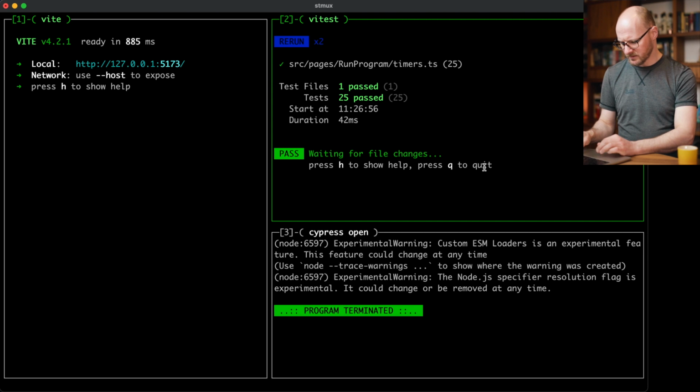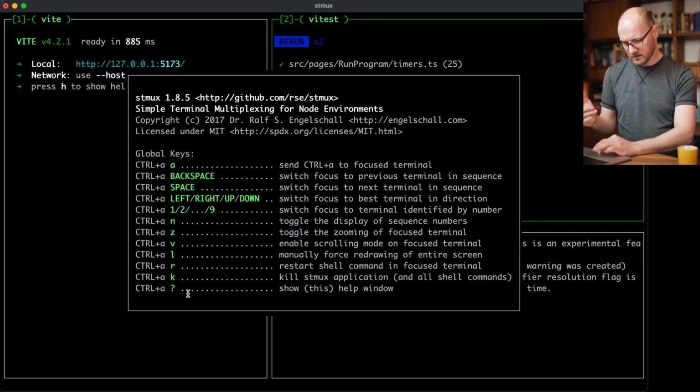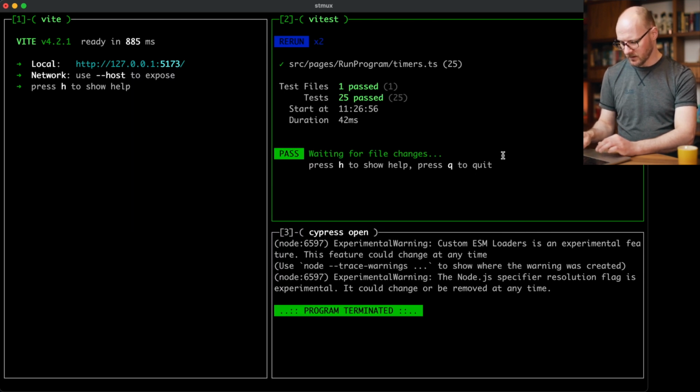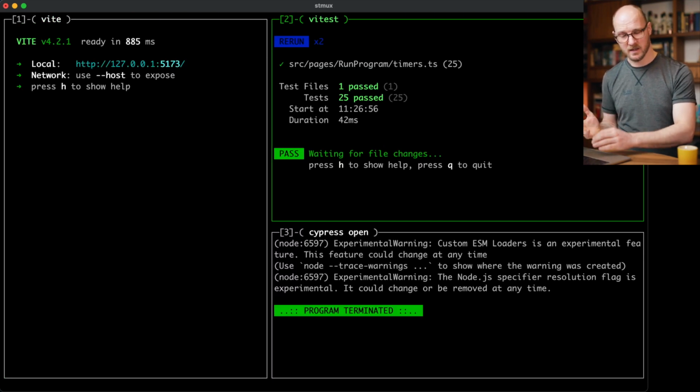I could press Ctrl A, which is the default modifier, and then a question mark, then I can see the global keys. One feature that I use often is the zoom function, so Ctrl A Z allows me to zoom if I have a smaller font, which I would usually have, but not because I'm recording a YouTube video right now. Then this would contain a lot more information. If failing tests, you would get stack traces in here and whatnot, and you would be able to scroll in it, and then with, again, Ctrl A Z, you would be back in the overview.